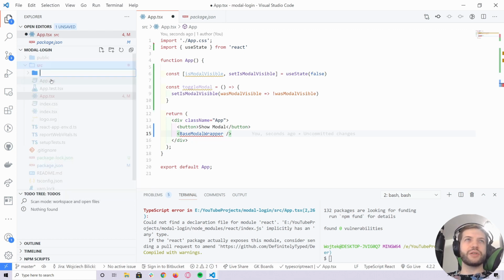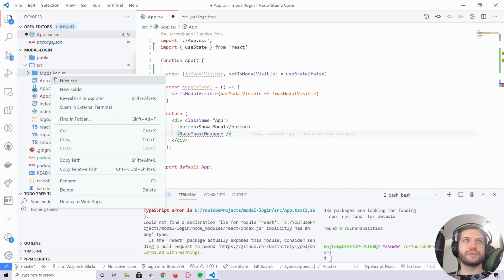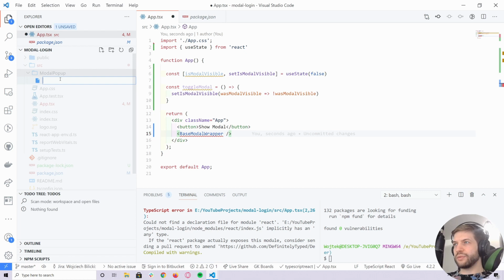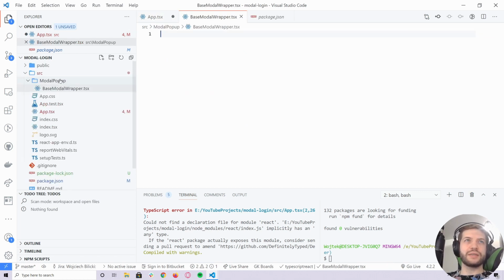I will actually create a new folder to store my files. I will call it ModalPopup. And let's start with BaseModalWrapper.tsx.